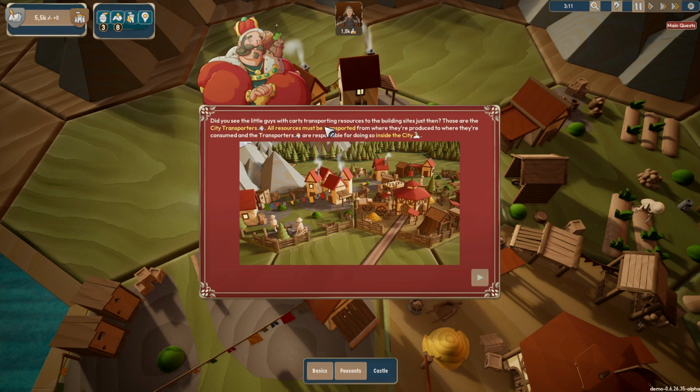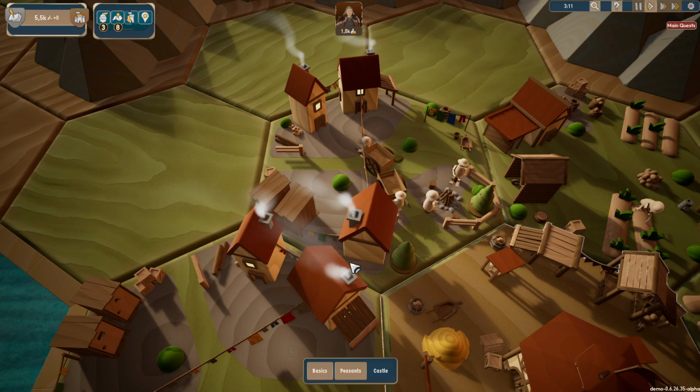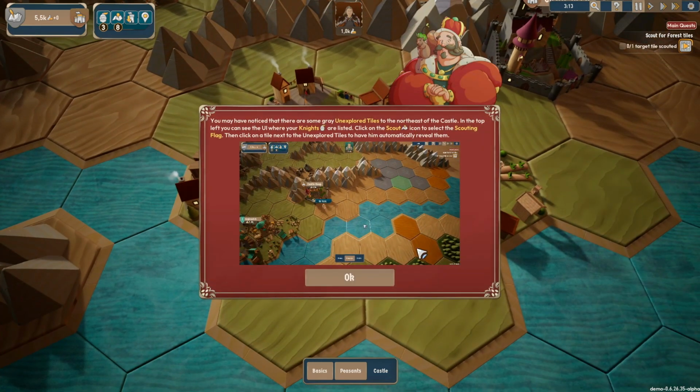Did you see the little guys with carts transporting resources to the building sites just then? Those are the city transporters. All resources must be transported from where they're produced to where they are consumed, and the transporters are responsible for doing so inside the city. When you are about to place a building, you will see arrows which indicate the distance which needs to be traveled by transporters. The city only has a limited amount of transporters, which means that the bigger the city gets, the farther the transporters will need to travel, and the more difficult it will be for them to keep up. So that's something to keep in mind when you place a city.